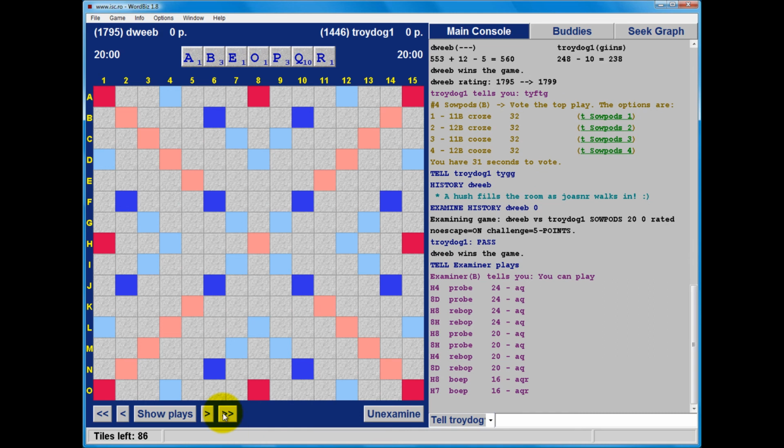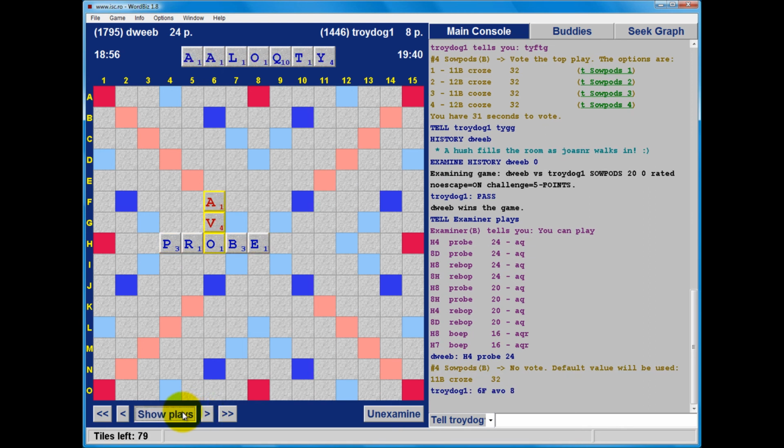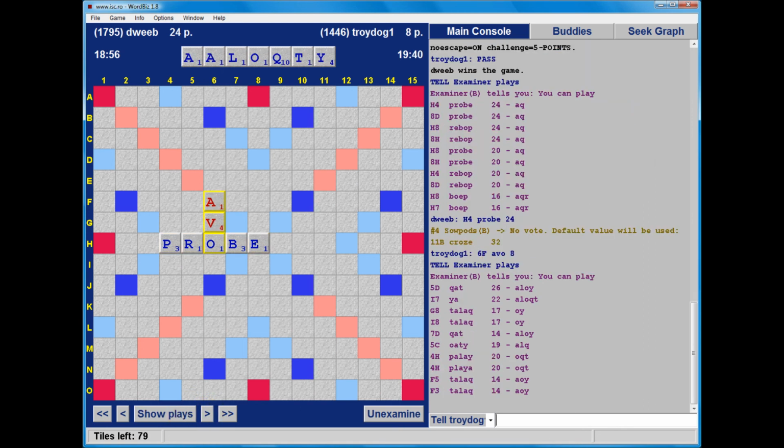Now, probe and rebot with a plays. I think probe is fine. And I played cat at d5. Yep, that looks best.